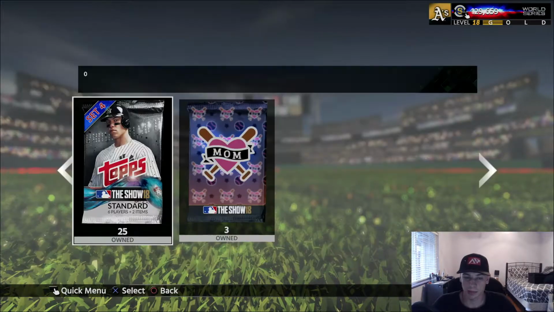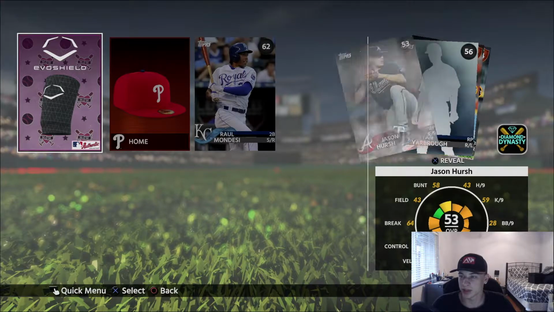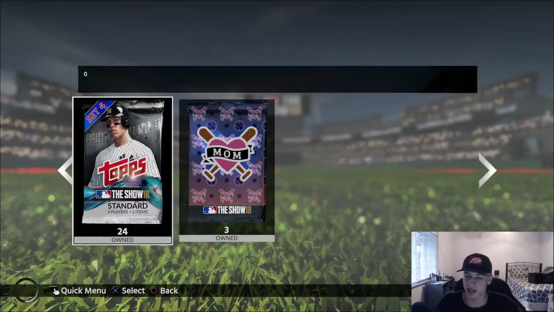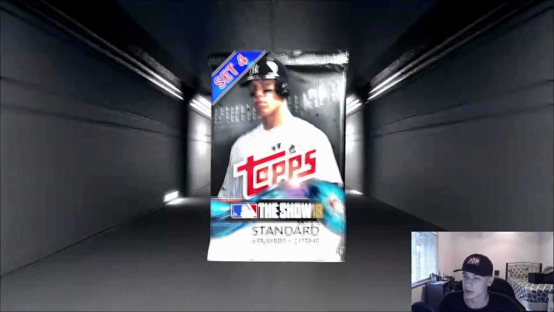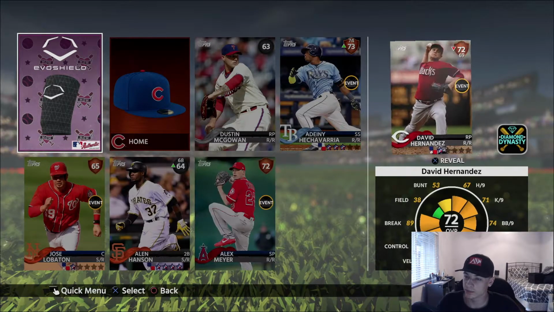Sean Manea, my boy, through the no-no. 25 packs in. We're halfway, and we get the Evo Shield. Silver, Matt Chapman, my other boy. Pulling all the A's players today, and we get another Evo Shield.